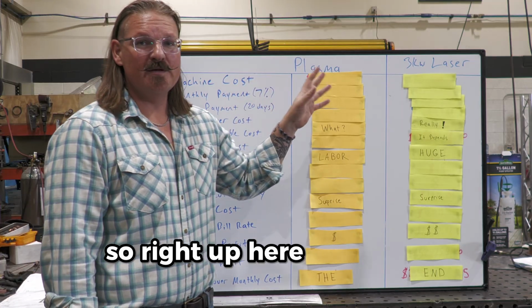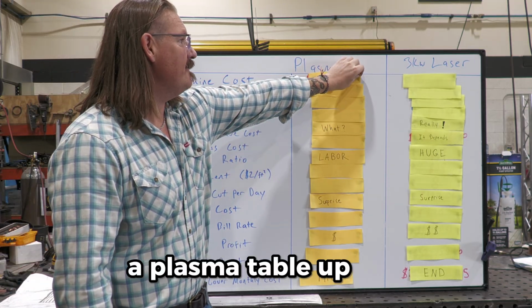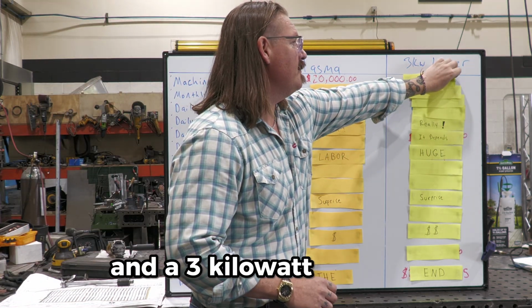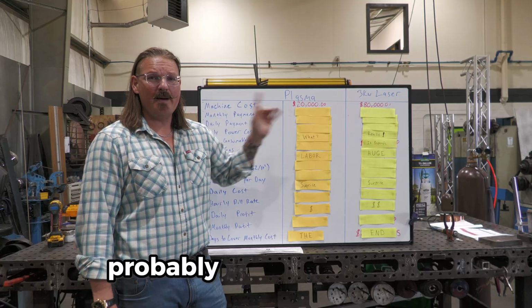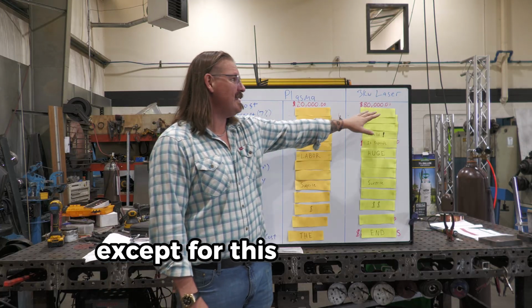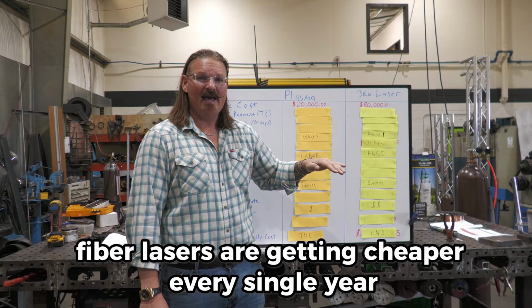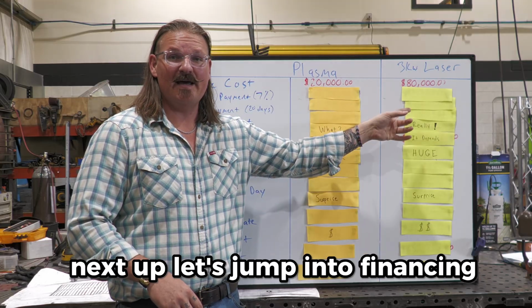So right up here, there's no surprises. Let's start with the machine cost. A plasma table up front is going to cost you about $20,000 to get up and running, and a 3 kilowatt open bed fiber laser is going to cost about 80 grand to get up and running. Probably no surprises here except for this $80,000 number. Fiber lasers are getting cheaper every single year, and I don't see any reason why that trend is not going to keep up.